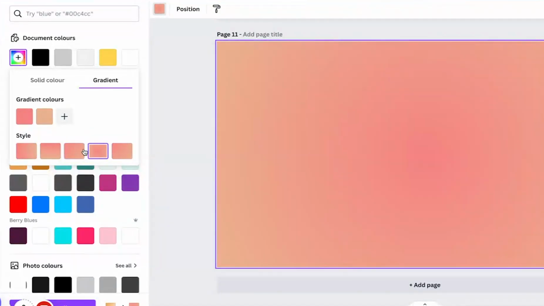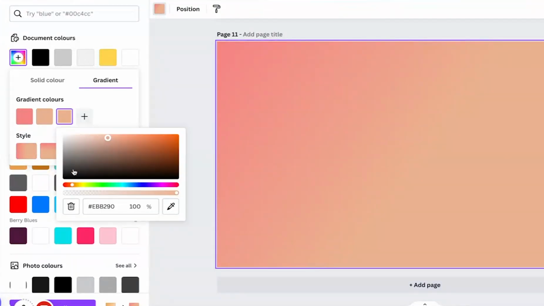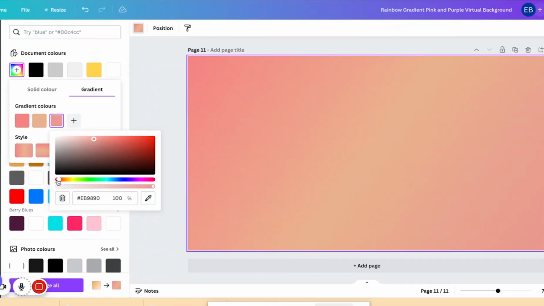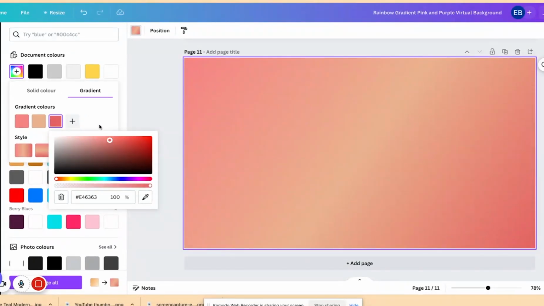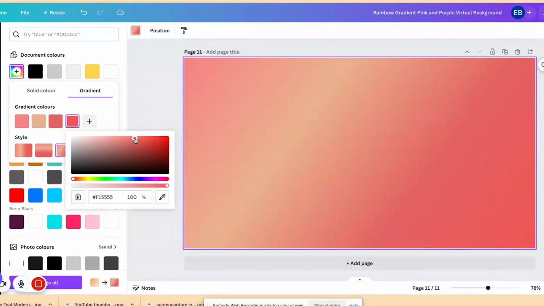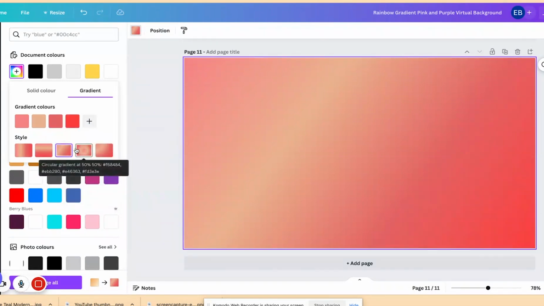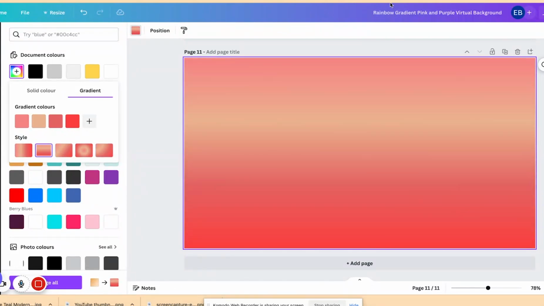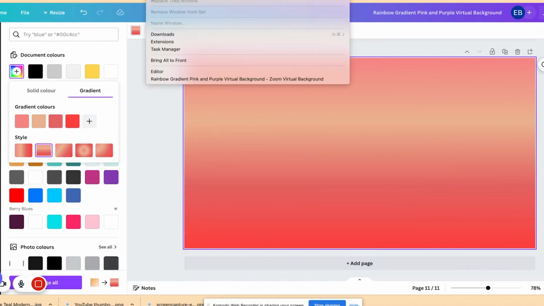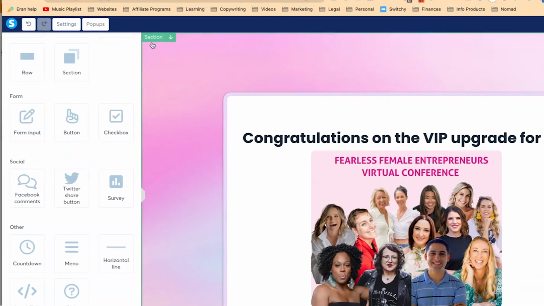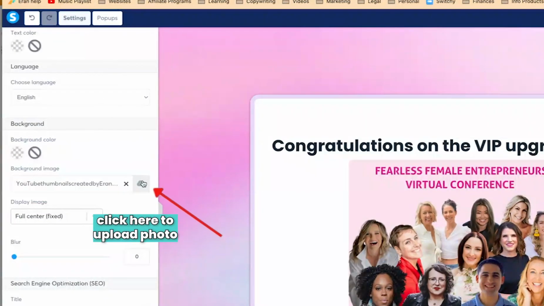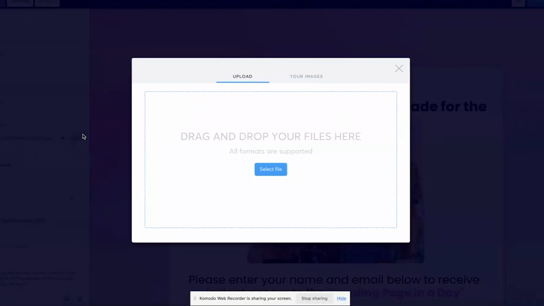So you can actually change the different style. You can also add additional colors as well if you so choose. So let's just make that a little bit more this way. Let's add another one, make it a little bit darker even. And now we've got different styles, which are totally different, okay? Now, this you can put in System.io or whatever website you're using, wherever it is that you want to have that set up. So you can see here, you can just click again on Settings, and then you're going to click here and click on Select File after you've downloaded it from Canva.